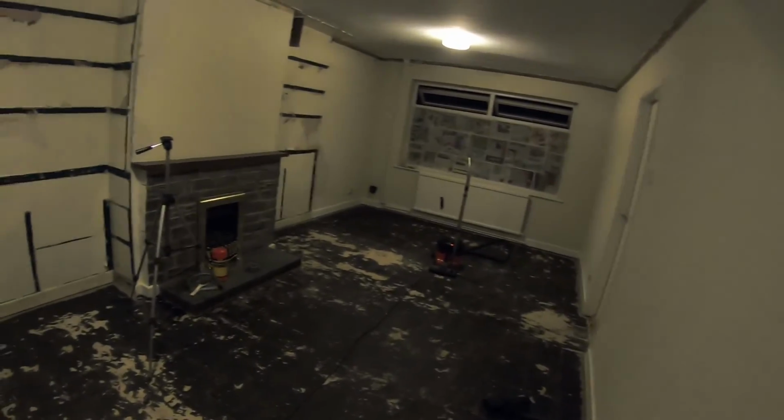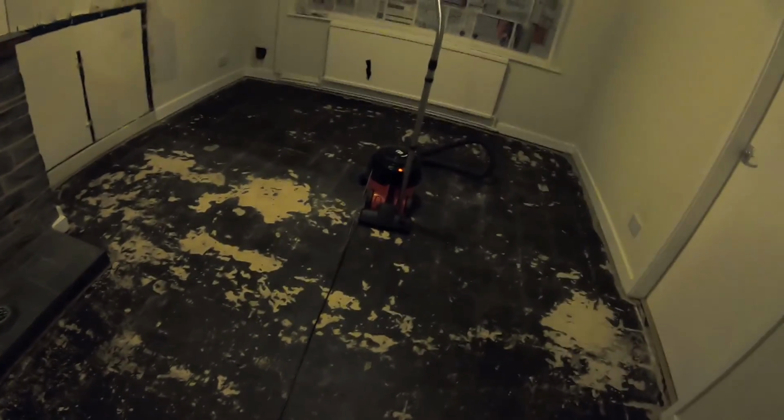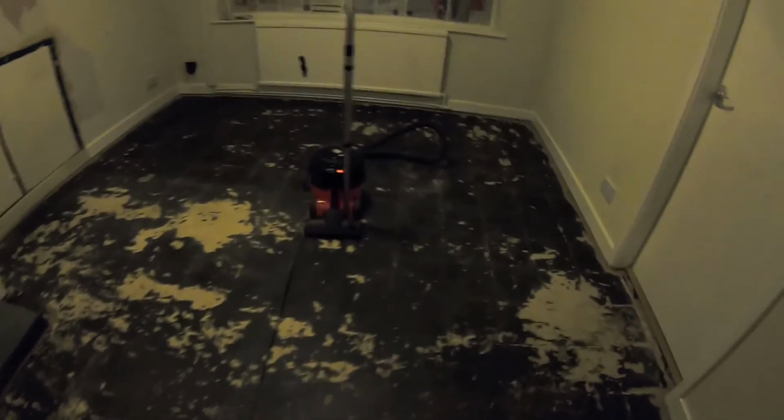I'm not going to say that's how you take up a floor with the final floor tiles, because they did break up. Especially around here, you can see where it's pulled part of the adhesive up with the screed. For some reason this area seemed to be quite stuck. The easiest area was, I believe, the hallway. Most of those came up in full tiles, by where it had cracked here. That came up quite easy.